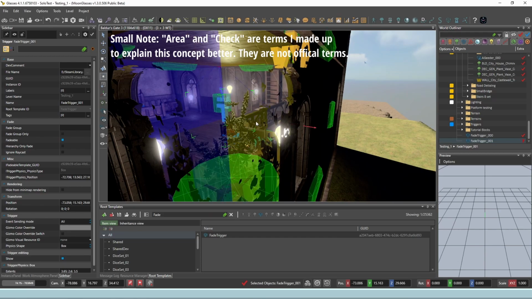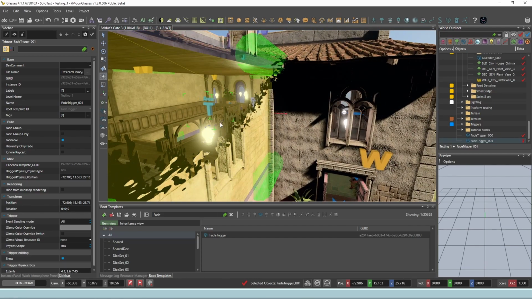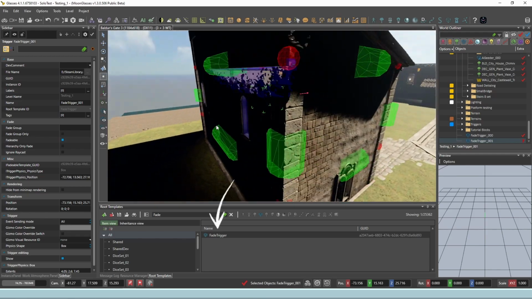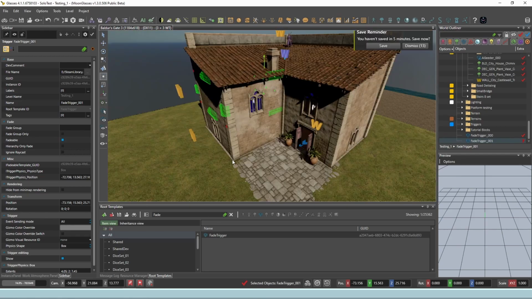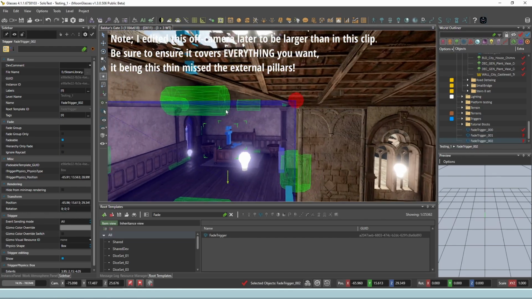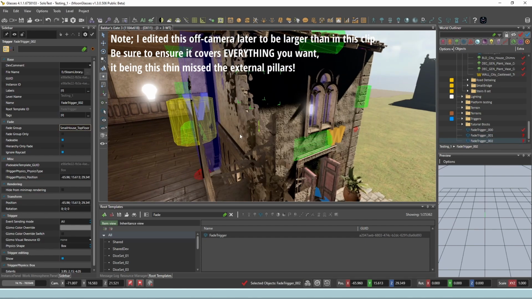Let me explain. Area triggers are what you expect the trigger to be used for. They cover an area of the things you want to hide. For the first floor, we'll pull out a fade trigger and use the edit shape bounds to draw our main block of the house. To set this up to be an area trigger, turn on ignore raycast and give it an ID of your choice. You can set up as many area triggers as you like, as long as they share the same ID. They will all combine to act as one area.